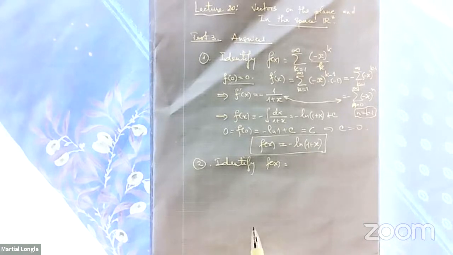All right, so let's look at number 2. Problem number 2 was also to identify f of x, represented as a power series as well. And the power series this time was the sum, k from 1 to infinity, of k times negative x to the power k. And so that was technically taking the first problem and removing k from the denominator and putting it as a numerator.